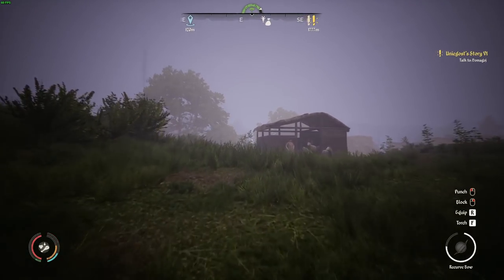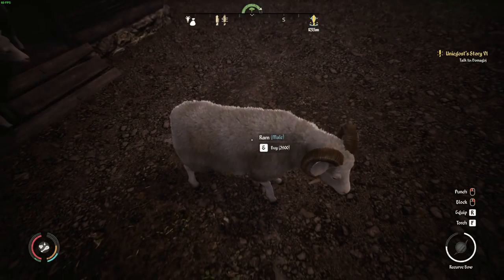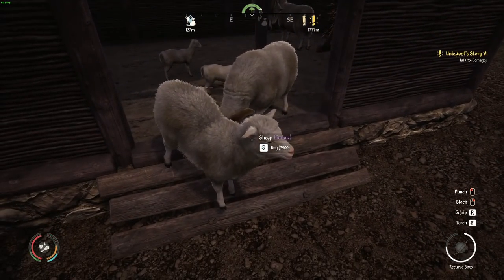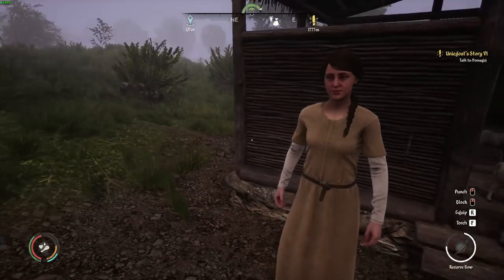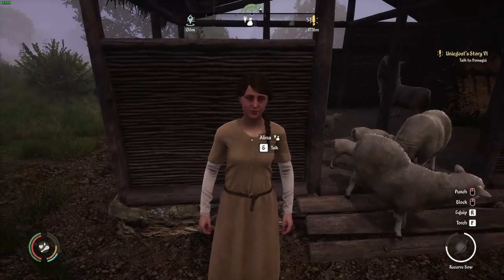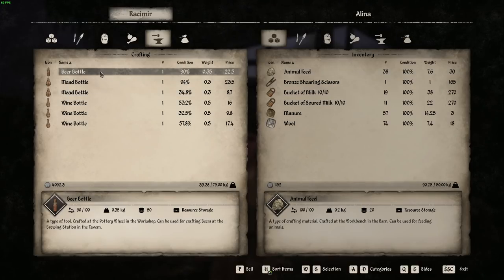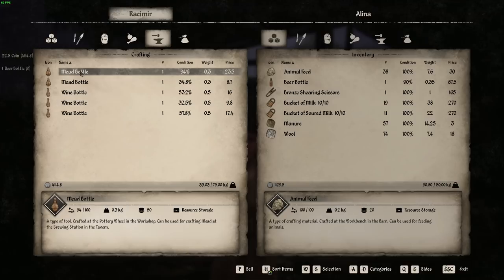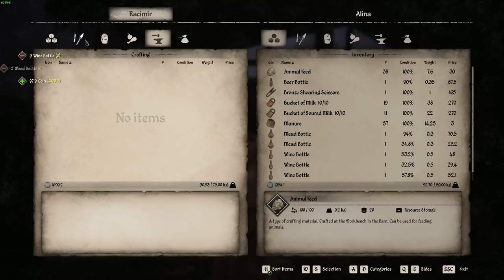Hey, now how much are the sheep? Ooh, they're not cheap. Oh, wait a minute, we can get the little guys. 1900. Oh, that's pretty cool. Not yet though. Hi, Alina. Hello. Best goods in the valley. Well, here, you need something to put your sheep milk in, instead of a bucket. So here's some bottles and wine bottles and stuff. I'm sure that they'll come in handy for you.